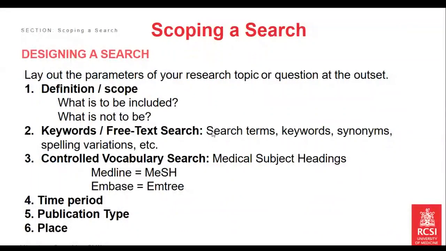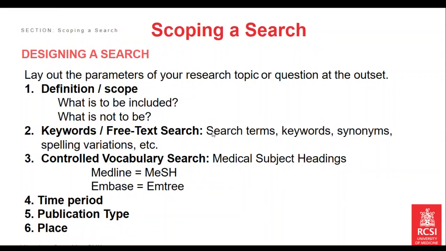Okay, so you would think of what kind of keywords you're going to use, and are there any other similar words that you might use for a particular research topic? Sometimes from a research topic there may be numerous different keywords, but I'll give you an example of that. And then there is a way to search a controlled vocabulary or a medical heading search. So there are two things you might consider, which I'll address in a second.